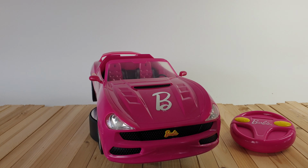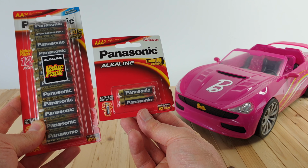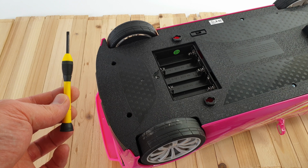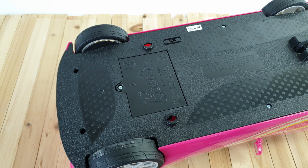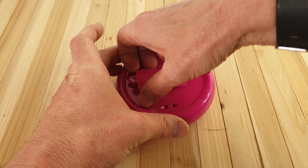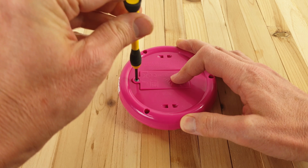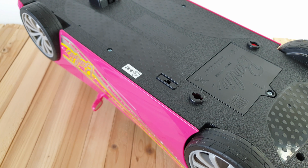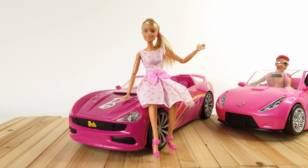The first thing we're going to need to do is put in the batteries. You're going to need 5 of these AA batteries for the car and 2 AAA batteries for the remote. To open up the battery compartment you're going to need a Phillips screwdriver. Once we've placed all 5 batteries in, we can put the cover back on. We're going to repeat the process with the controller. Now that the batteries are in, we can turn the switch to on, and we're all set to go. Now that our convertible is out of the box, let's rev it up and take a closer look at it.